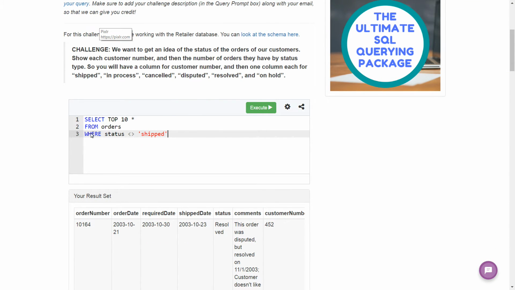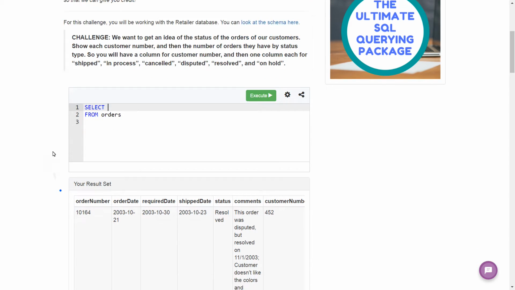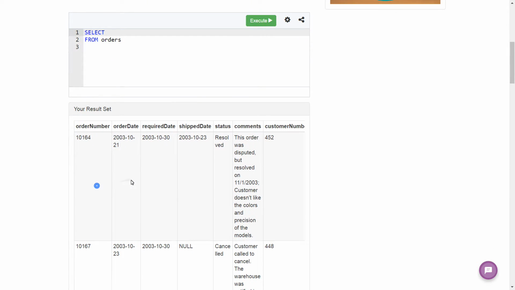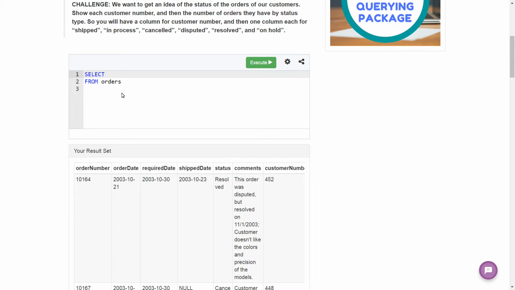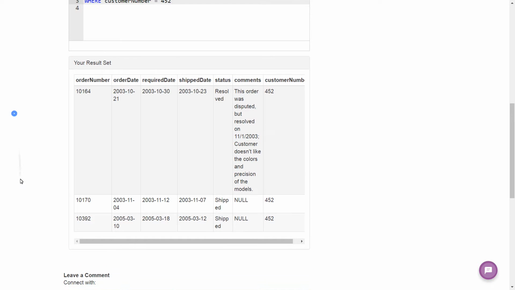Okay, so in order to work through this, we'll get rid of this where clause here, and then we'll also drop the stuff out of our select. So in order to find how many we want, one way that I like to work through things is to work through one customer at a time, or one real set of data at a time. So let's look at customer 452 here. Let's just see all of the orders where customer number equals 452. And we run it, and we see they have 3.